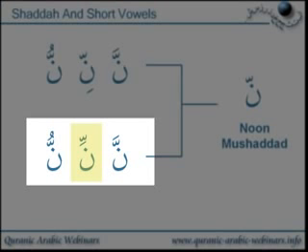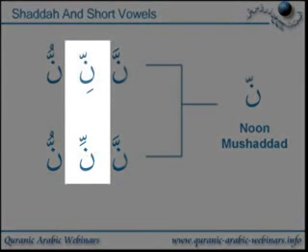So we have noon with a shaddah and a kasra under the shaddah. So this is slightly tricky. Some people get confused on this. The kasra is written above the letter, but because it's actually under the shaddah, we know it's representing a kasra. So in both the Majidi and the Uthmani script, as long as the kasra is underneath the shaddah, it will be a kasra, regardless of whether it's actually below the letter or above the letter. So you look at its position in regards to the shaddah, not the actual letter.